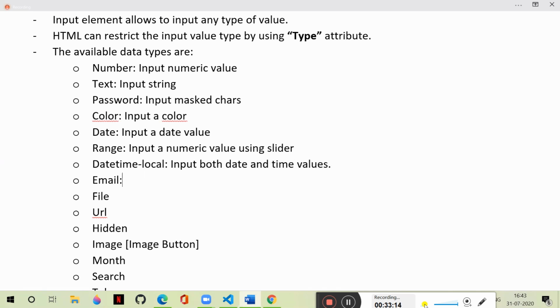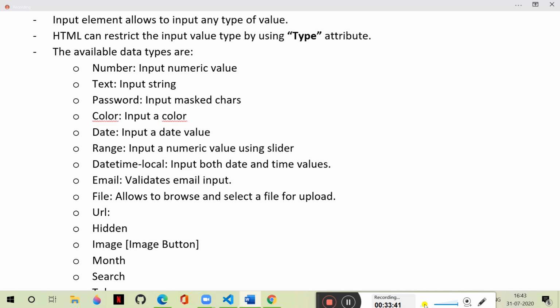Email validates email input. File allows to browse and select a file for upload.